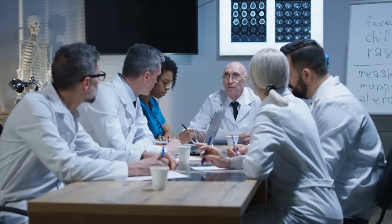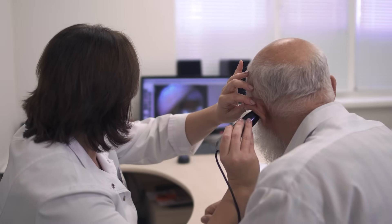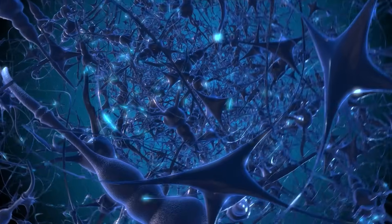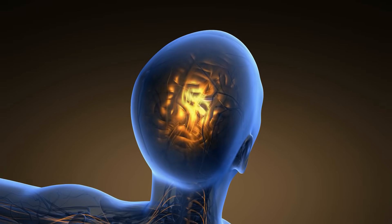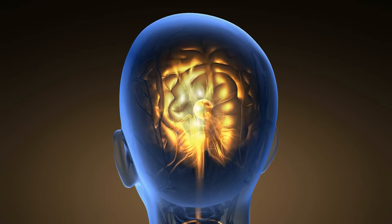Researchers conceived of the idea of directly implanting a chip into the inner ear to deliver that stimulation instead. That chip is capable of generating different kinds of electrical waves, meaning it can be modulated or personalized based on the individual's tinnitus. The thinking is that the closer the electrical current can get to generate the signal to the brain, the less electrical stimulus they'll need and the more effective the treatment will be.